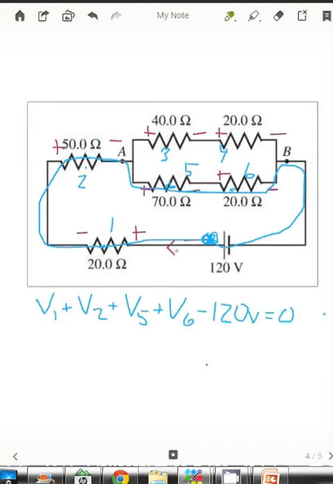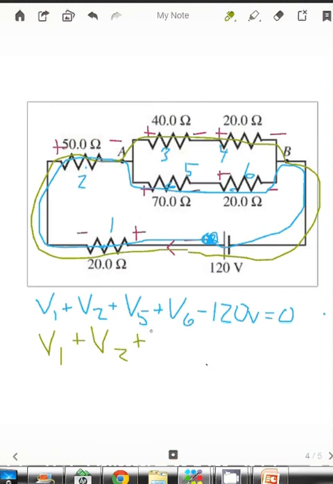I could do another path. I'm going to start from the same place. I don't have to start from the same place, I just like to. But if I picked a different point, and even if I went the other direction, the equation wouldn't change. So if I did this one, I still go through the voltage, still go through resistor 1, I still go through resistor 2, now I go through resistor 3, and I go through resistor 4. Negative side of the battery, this isn't looking drastically different than the other one, equals 0.